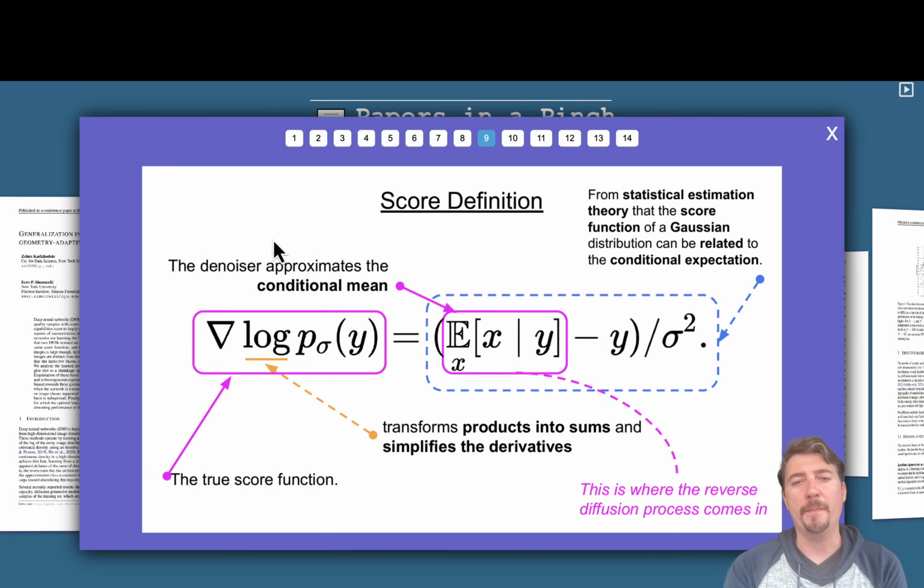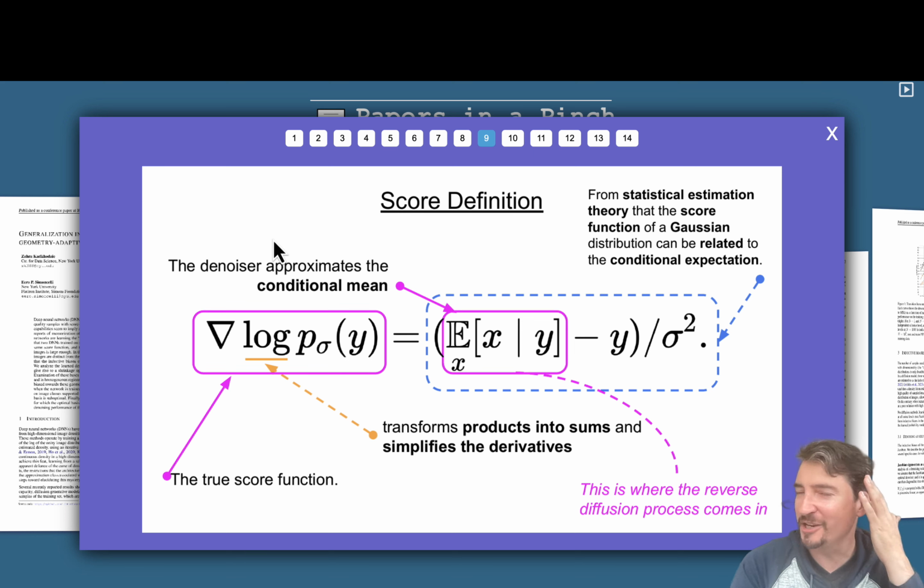Okay. And here's the score definition. Now, this is where you're getting into the meat of what's actually happening, right? Because again, this is a lot of theoretical justification for what we think is going on in a neural network, what the authors think. We're getting closer to what actually gets programmed in, right? So why do we think it's a score function? What is the score function doing?